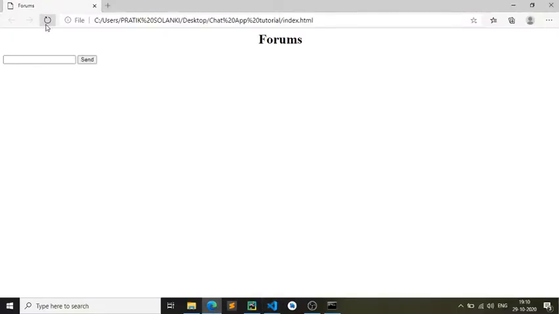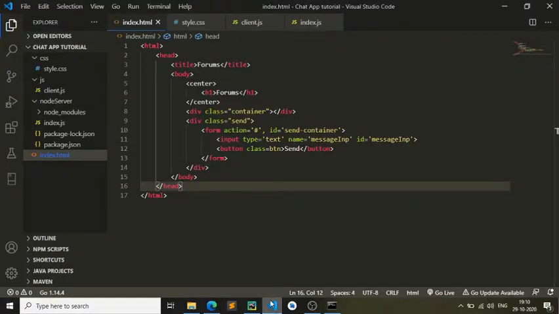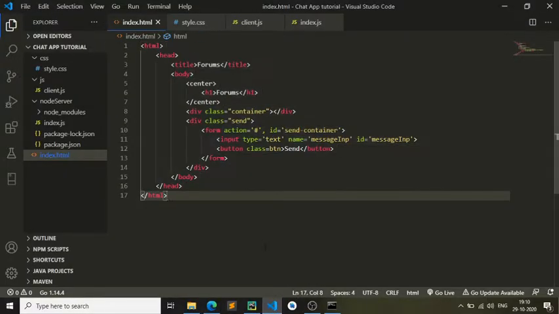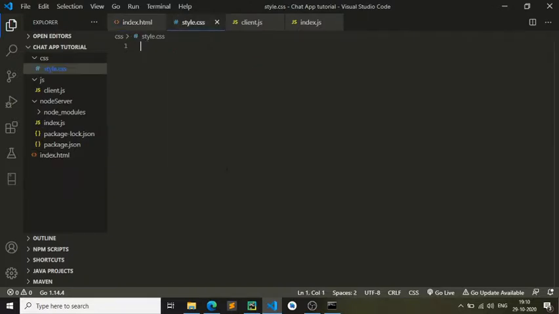Send the page, and you should see right now it's pretty kind of bad, but don't worry, we are going to be making this very easy. So that's it for the front end. We are not going to be using any high-end front end things. So yeah, that's literally all you need to do for front end. So let's just go to the CSS and write some styling.